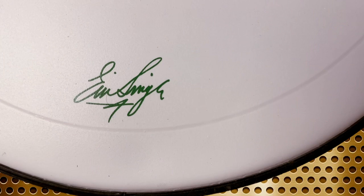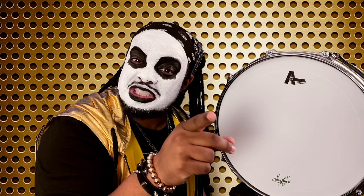I love this combo because it was designed for rocking. Especially this batter head. This is from Attack's Tone Ridge 2 series, one of my favorite series in the entire lineup. It's a coated 7mm 2-ply head, punchy and controlled, giving you just the right amount of ring you need for a snare batter head. It even has this crazy cool black hoop.